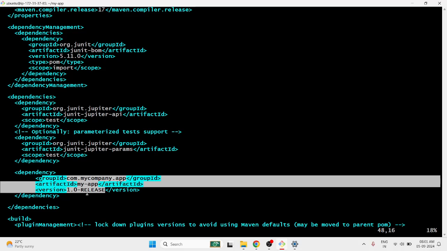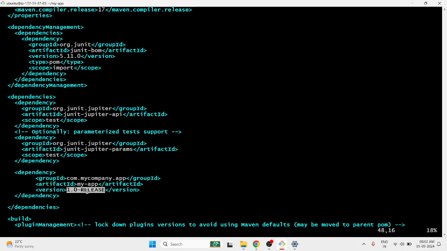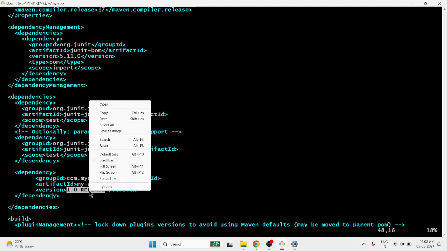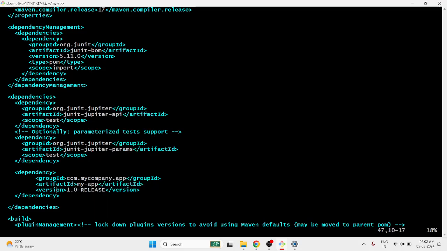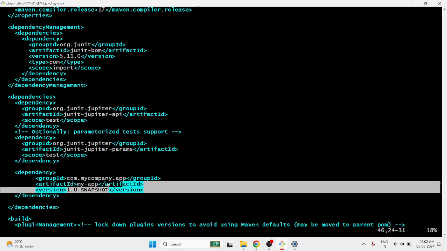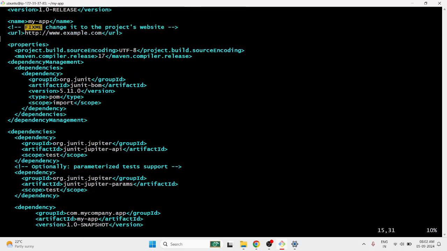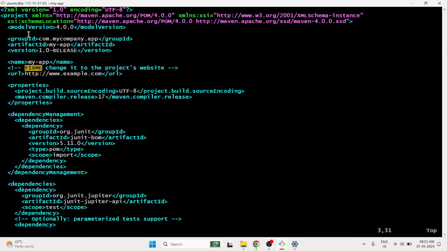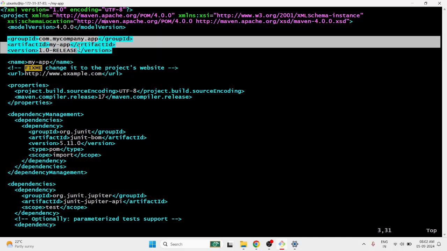So we want snapshots or release 1.0 version, but we want this one out of all these. So it will pull. Let's say you don't want this, you want a snapshot. Simply remove the release and keep it snapshot. That's it. So it will pull this. This does not have an issue with the original version on top; that is for building. So it will build based on this version.